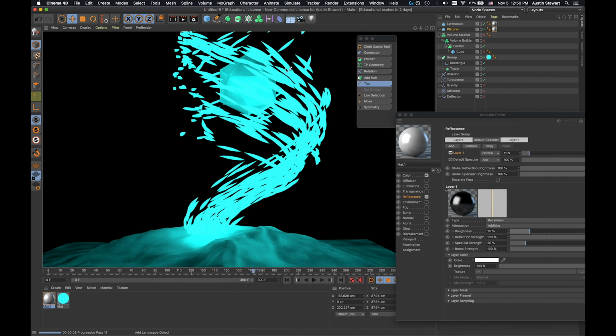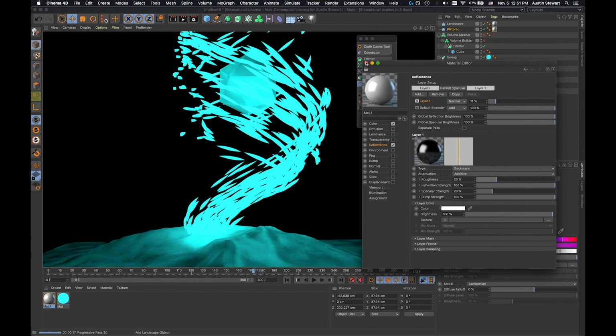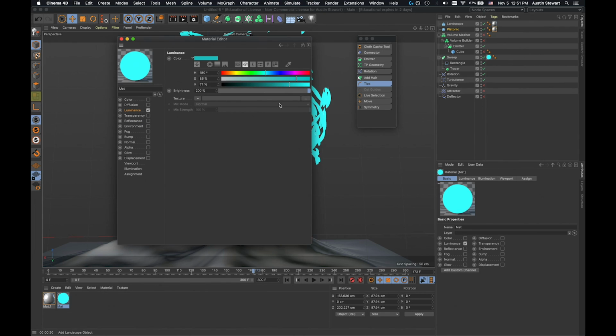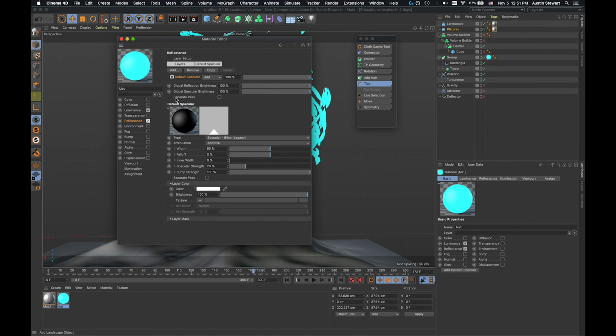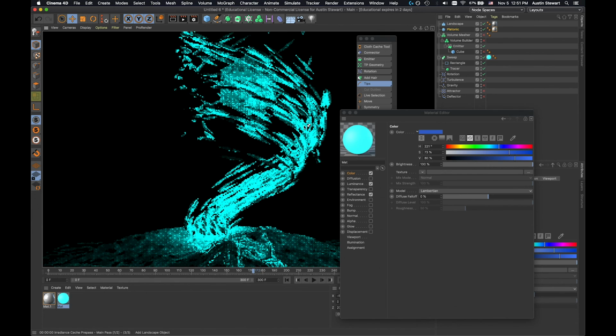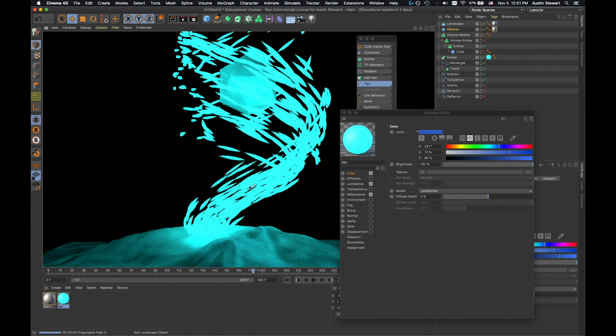Now, something we can do, let's say that we want these objects to have a bit more volume or intensity to them, with this material, we could potentially reduce the brightness of our luminance. Like we've got it set to 200%. We could dial that down some. We could use diffusion to calm it down. If we turn on reflectance and turn on our color channel, and maybe make our color like a darker blue or something like that, we might be able to get a little bit more variation in the color on there, but no matter what, these are going to be pretty flat.